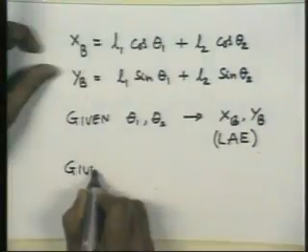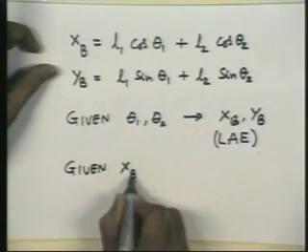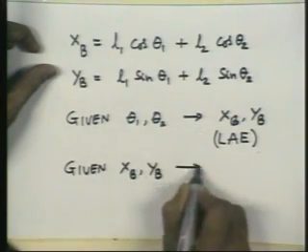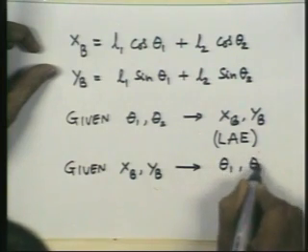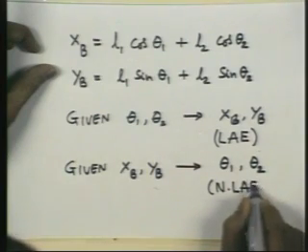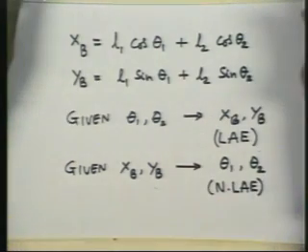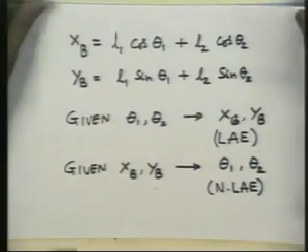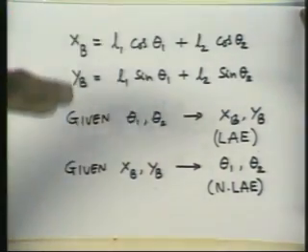In general, for multiple degrees of freedom of the mechanism, in terms of the specified end effector's positions, you may have to use certain iterative solvers to come to theta 1, theta 2, theta 3, theta 4 and so on and so forth. Okay. So, given xb, yb, to find theta 1, theta 2 is what is known as a nonlinear algebraic equation, slightly more complicated. Okay. Now, we are not satisfied with only the position.